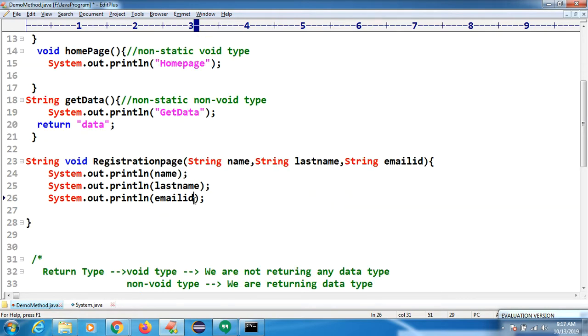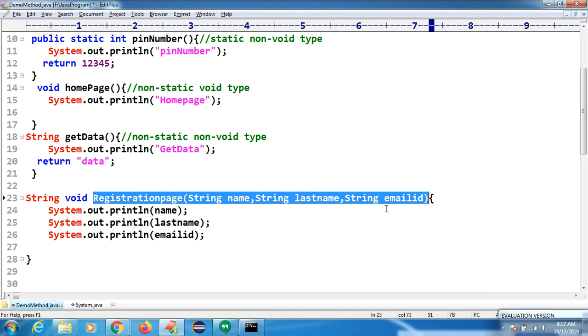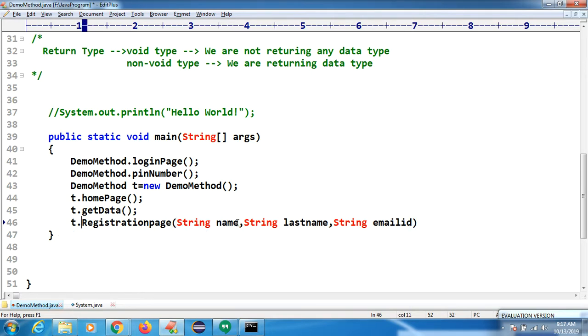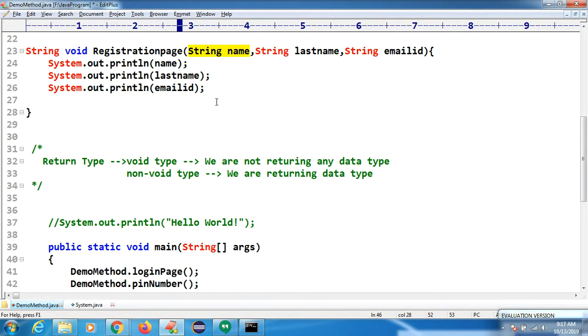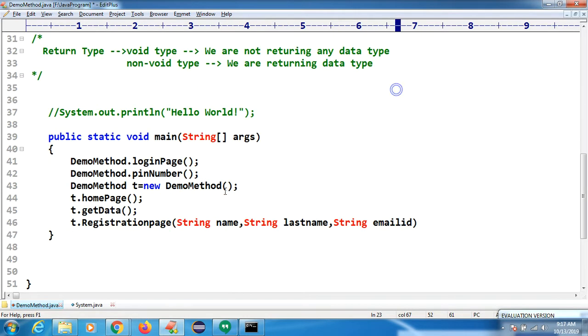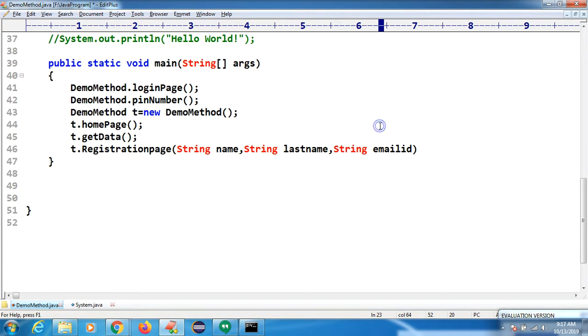So if you have this parameter, then we have to call this method also, right? So how to access this method? We will use the reference variable name. In technical words, this is called parameters, or you can call it input. Input is just for understanding purposes. This is your input and this is your output. In technical words, this is called a parameter, and if you pass this output value, that is called an argument.